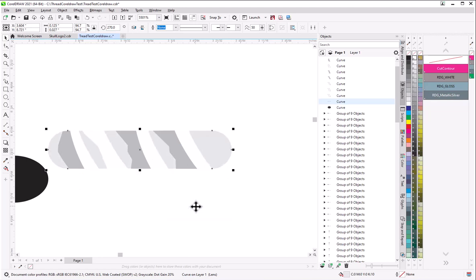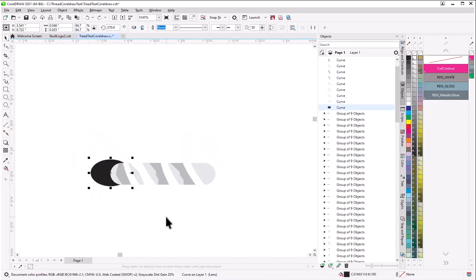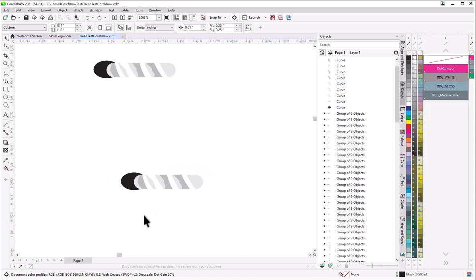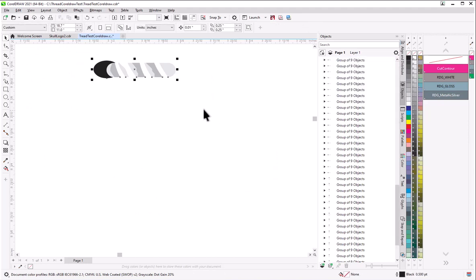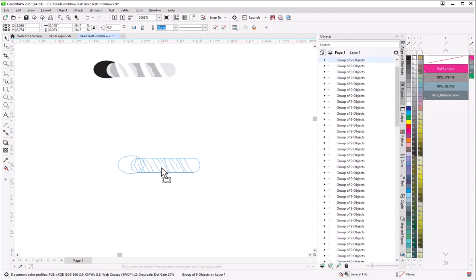So if I just hit Control Z and go back to where it was, hit Control Z, put that back. Now this is the needle hole; the black part is the hole that the needle would make. Let's delete this one because I think I ungrouped it. Let's go ahead and copy another one. Copy, Control C, Control V.